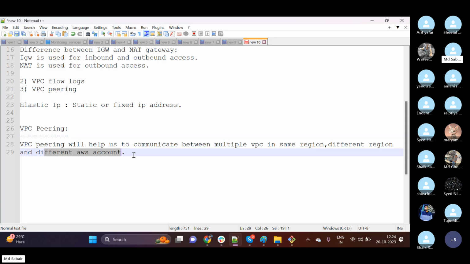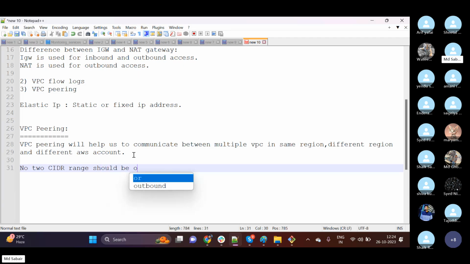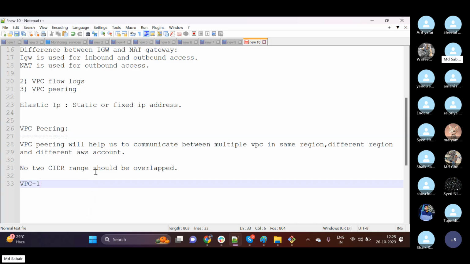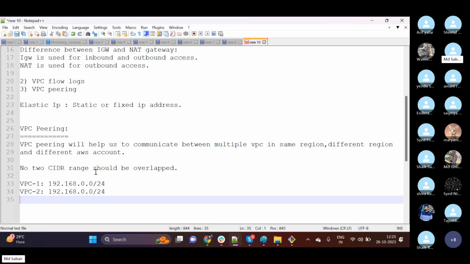Okay, but the only condition is that no two CIDR ranges should overlap. Meaning the CIDR ranges of the two VPCs should be different. For example, if the VPC1 CIDR range is 192.168.0.0/24 and VPC2 is also 192.168.0.0/24, this is not possible.